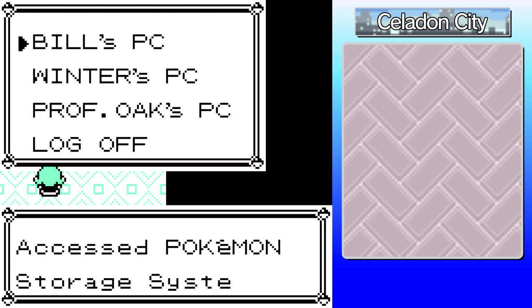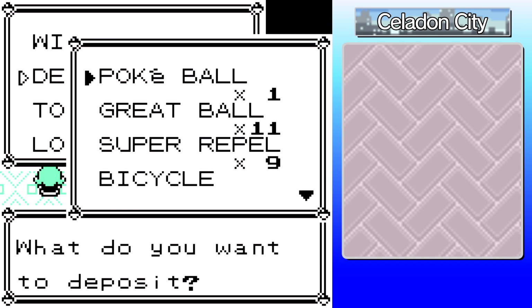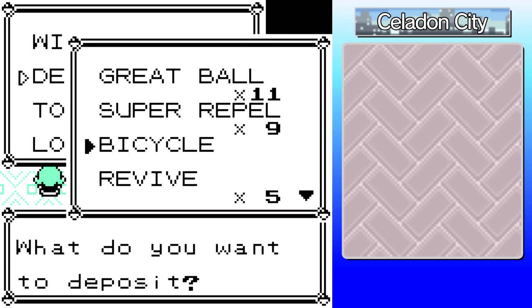Before anything today, I've decided I'm actually going to go ahead and put the bicycle in the PC. We don't really use it very much. I know I've said it's a good item, but I'm really not a fan of how it replaces the music in whatever area you're in, and frankly, it's just taking up bag space.